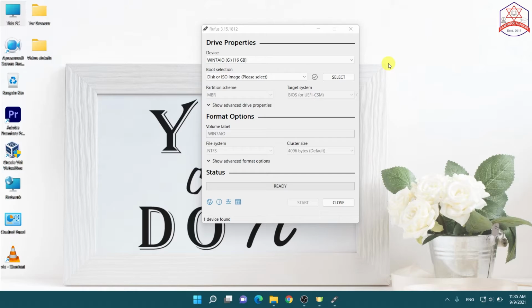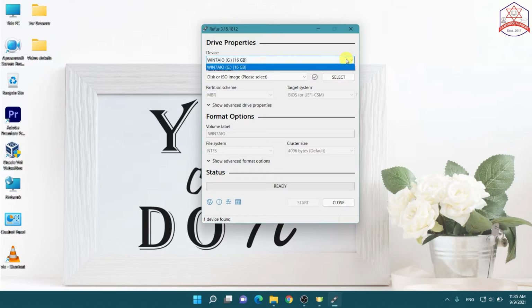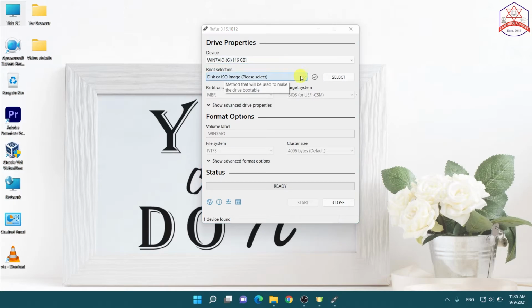After connecting the pendrive, here you see the pendrive is shown. If you have connected multiple pendrives, then you can select the pendrive from here. I haven't connected multiple pendrives, so I will just leave it here. Here, just leave everything as it is and click on select to choose your ISO file.